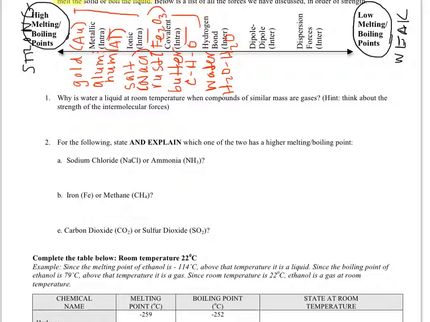Okay? And if we want to boil it, we can put it on the stovetop and we can get it boiling, just with the temperature we can get on a stovetop, unlike salt, for example, or gold that we couldn't melt on our stove. Then our dipole-dipole, so that would be like carbon dioxide. Okay, now carbon dioxide, it's not even liquid at room temperature, right? We've already reached its boiling point, basically, so it's already a gas at room temperature.